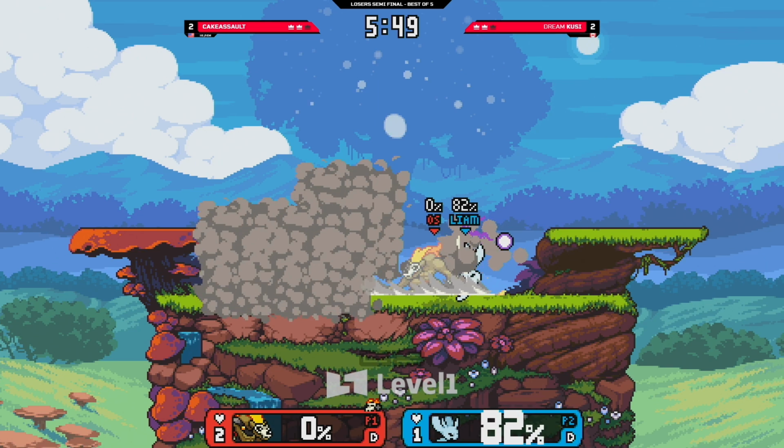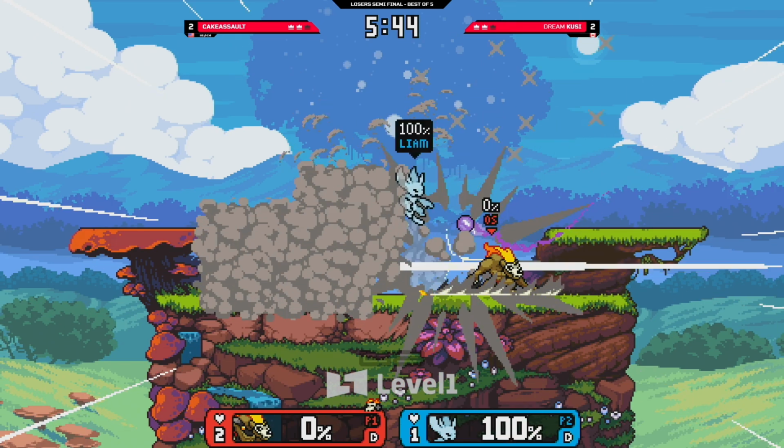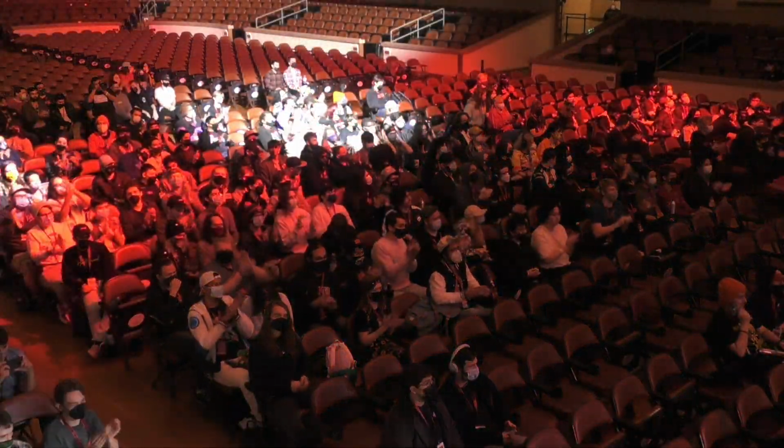That stock, 2 for 1 or 3 for 1, man. Down strong's not quite going to do it, but 82%. That up air almost killed off the top. Down strong's going to do it. Cakeassault wins 3-2 over Kusi.